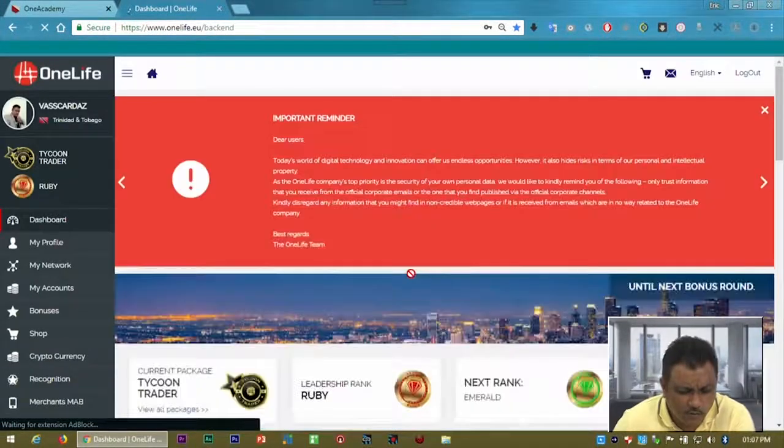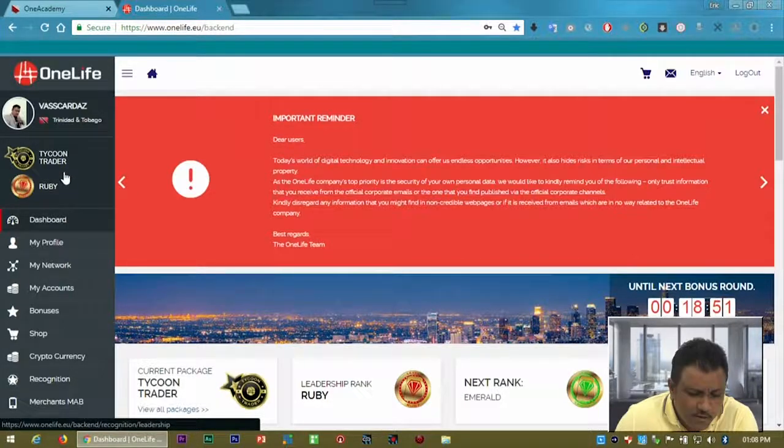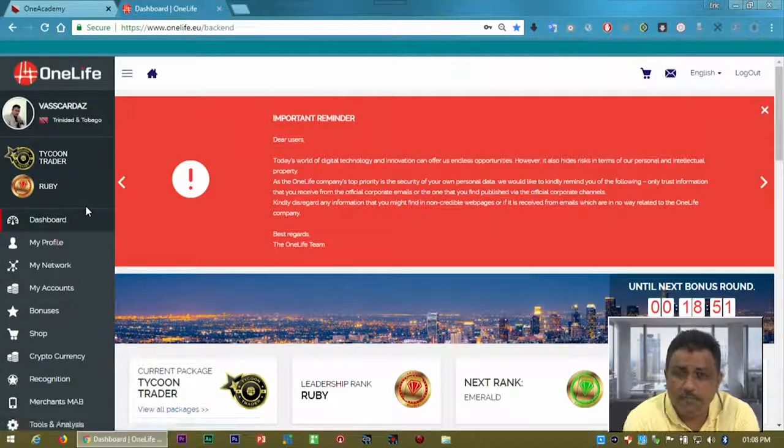So there you go. Every time you log into your OneLife back office, you're going to get important notices and reminders. Be sure to always read them in red. It keeps you updated with what's taking place in the network. Sometimes it might be important news, events, or promotions that the company might be offering. Over here at the bottom left-hand corner, you're going to see your menu bar. Based on whether it's a desktop, your laptop, or even your smartphone, the configuration might be slightly different, but it doesn't matter.